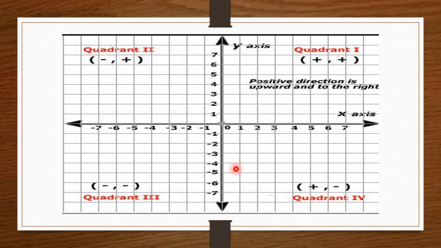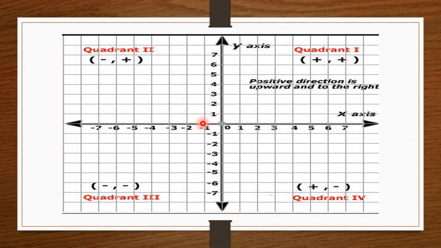This is the Cartesian plane. So the x-axis is this one, the horizontal line. This is the origin, the 0. And the right side of the horizontal line, the x-axis, is positive numbers. So 1, 2, 3, 4, 5, 6, 7. Then it is extended. When we say extended, that is an infinite number of positives.